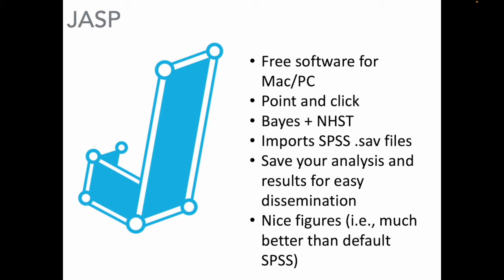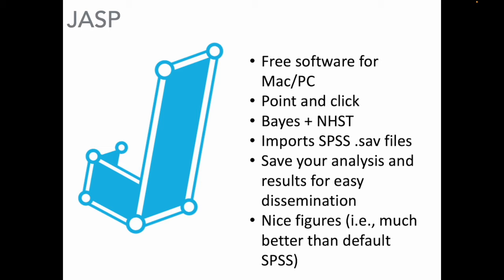Fantastic, free, open source software. It is point and click. There's a number of developers working on this, with lots of new features coming. A recent feature, which I'd only just discovered as I was preparing this, is a direct way to export R output. So if you want to report your analyses, you can share the JASP file and people can point and click and go through that, or you can report your JASP analysis through an R file as well.